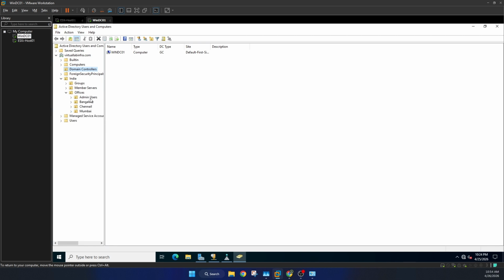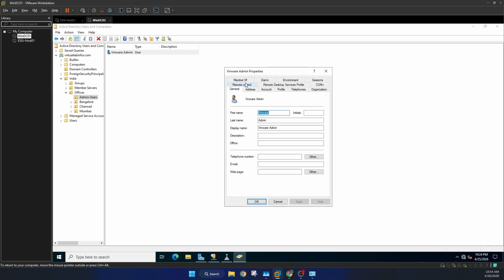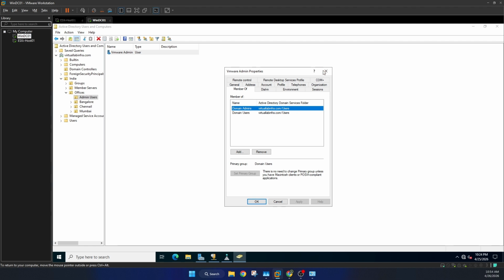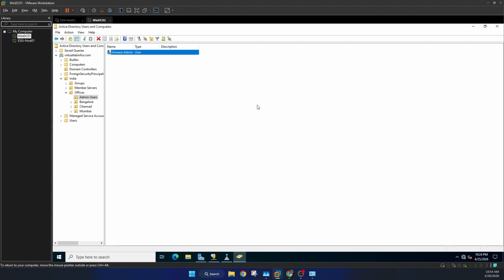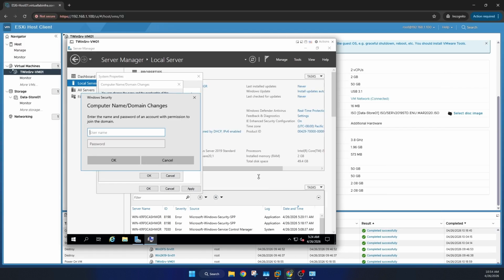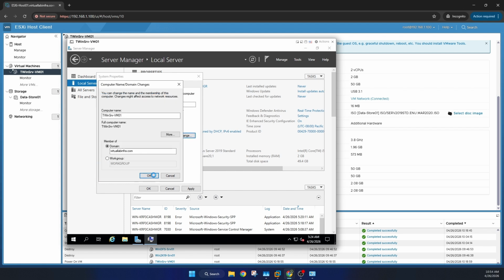Under offices, I have the admin user, VMware admin, and I have made this account a domain admin. The domain admin security group is a powerful privileged group, so I will be able to make any changes I want. So I'm going to use this same account. Click OK.